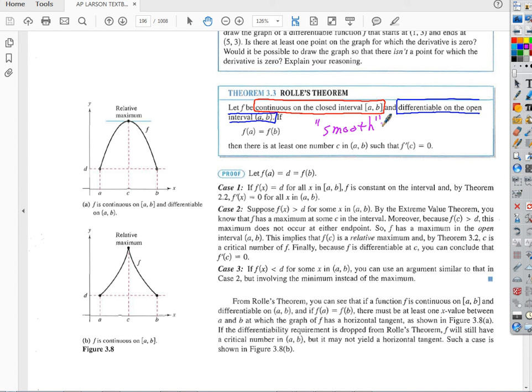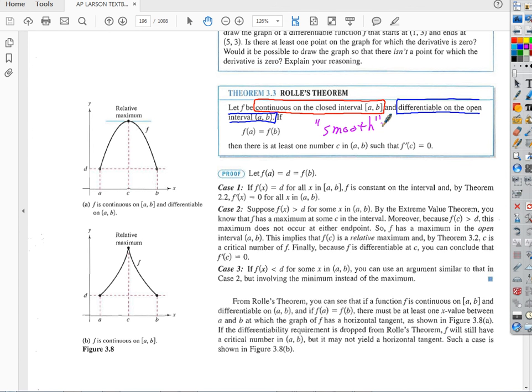Smooth. That's what mathematicians call it. Not in this textbook, but when you get to college, we call it that. So you almost start calling it that. Smooth means continuous and differentiable. So in one condition, you get both of those, right? Smooth always implies it's continuous from the left endpoint to the right endpoint, and there's no sharp corners in between the endpoints, right?